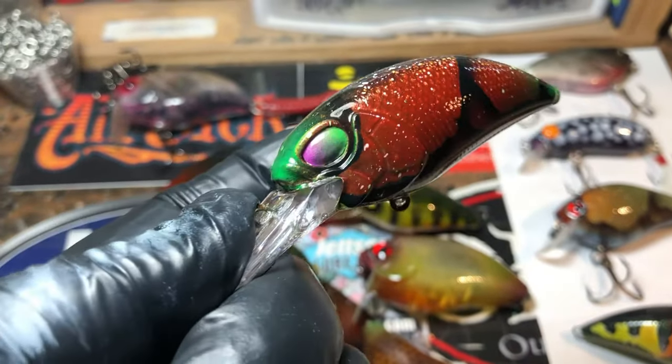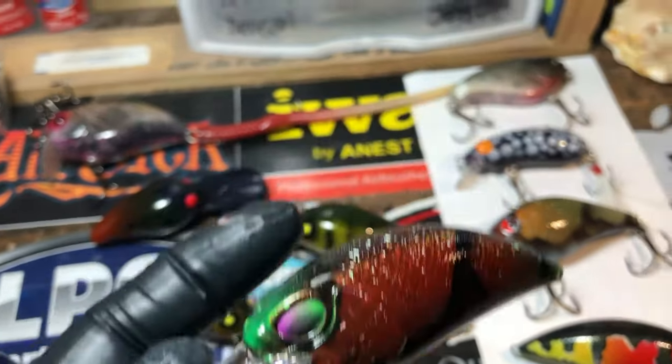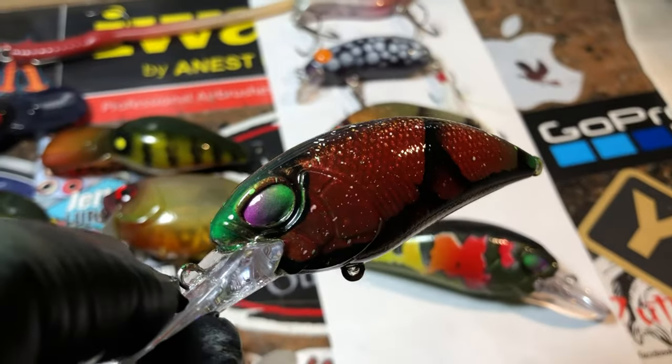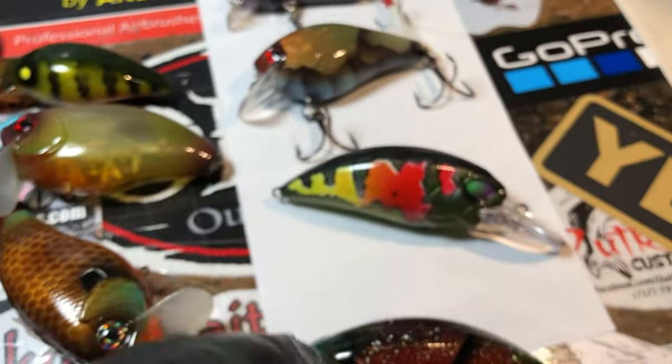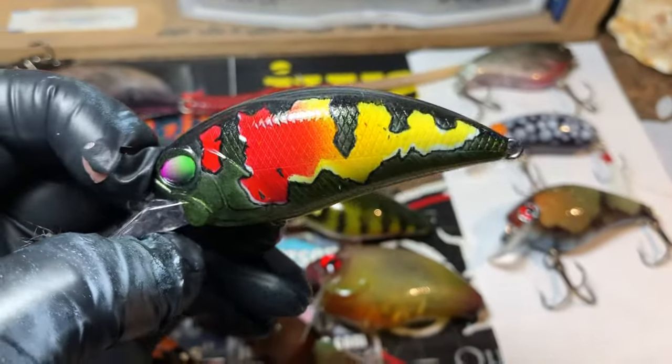I think we're going to incorporate doing stuff like that on the next tips and tricks, on how to do that properly, just to show you guys. I just wanted to show you the variation in the eyes on these rotten strawberries. One's black and one is this. And this is the matching pair that I did for this particular bait.